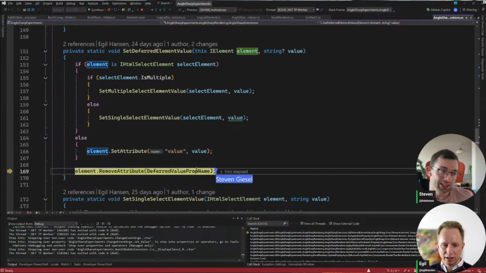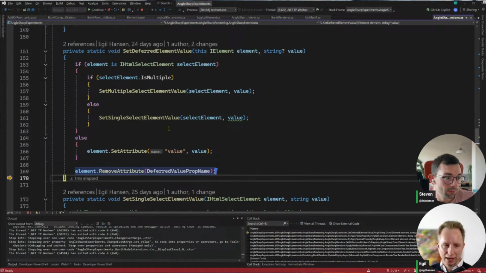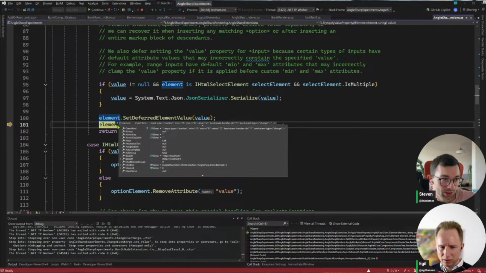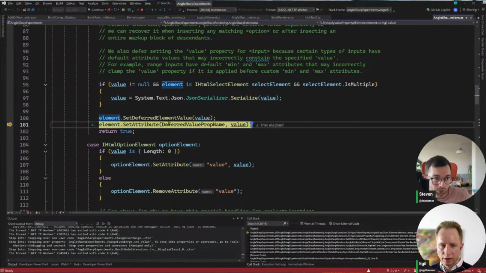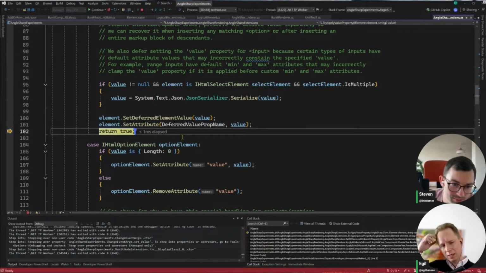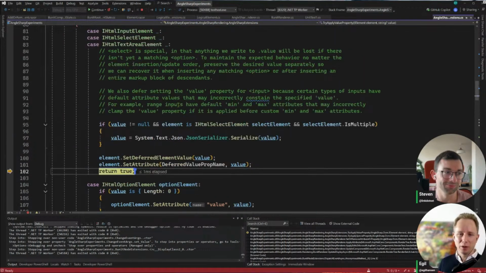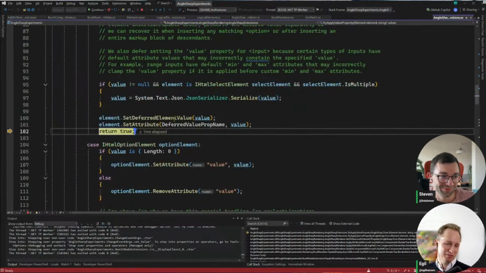Setting a value like that. I guess I also experimented back and forth with this, but there's apparently a Blazor deferred underscore value that we can add in some instances, and then we both set... wait, the what? It was deferred, removed, and now we append it again. What? I am confused, to be honest. So we set deferred element value, remove that thing? I think it's because maybe, depending on how well Florian Rappl has implemented the browser specification, including apparently Chromium quirks, this might not be needed.